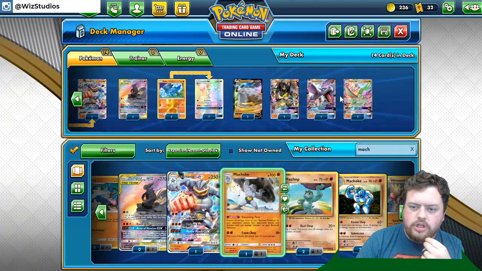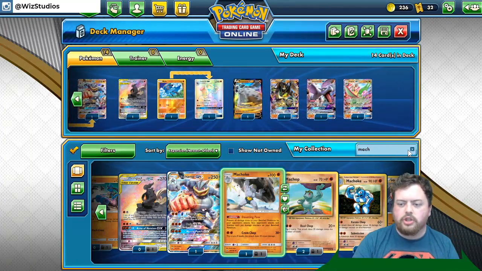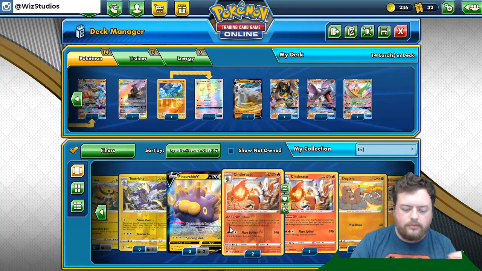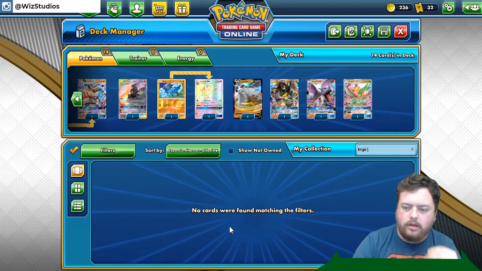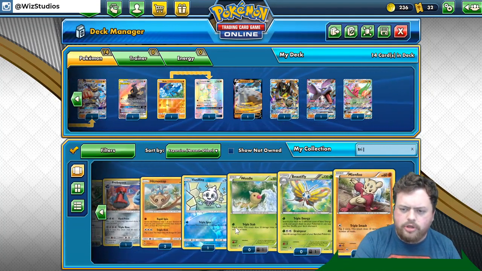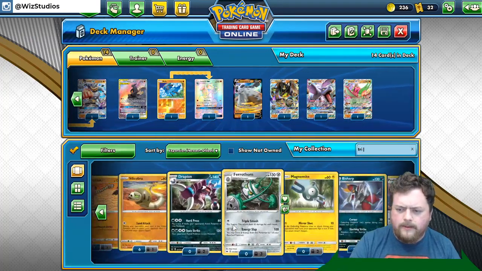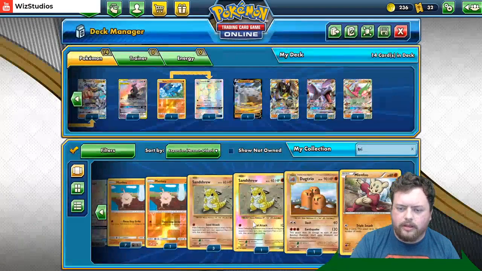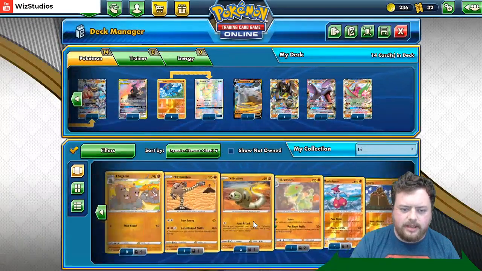So the other evolution line that we do need is, of course, Flygon GX, which... So we have Trapinch here. No? Is that not how you spell Trapinch? I'm pretty sure it is. Alright, well now I'm just stupid, and I can't spell anyone's name today.